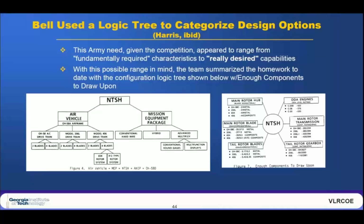As you look at the right chart here, the near-term scout helicopter, that's the name of it, and AHIP was the program. You can see that Bell had a lot of options here, a lot of it trying to decide which way to go. Next chart.